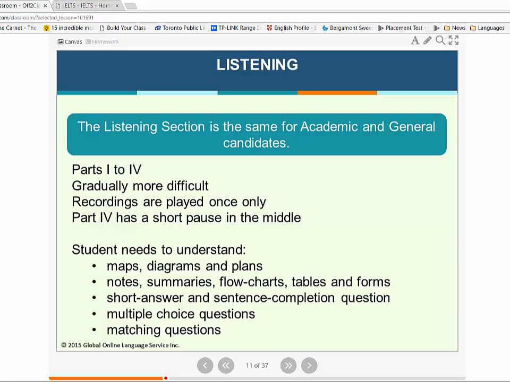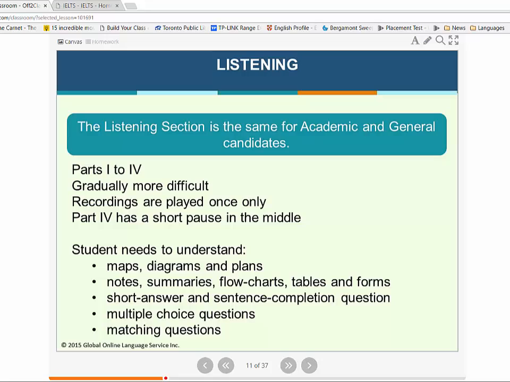The main things that students need to understand in the listening section are maps, diagrams, and plans. It's interesting, maps, diagrams, and plans are something that we use every single day of our lives. I know that my spatial intelligence isn't high. When I get out of an underground metro or subway, I'm always looking at the plan, working it out and following my way. But of course, when you're listening to someone give long directions, taking you through an entire map, diagram, or plan, you need to have really good preposition skills, and you really need to be able to listen consistently and follow from the start point to where it goes on.